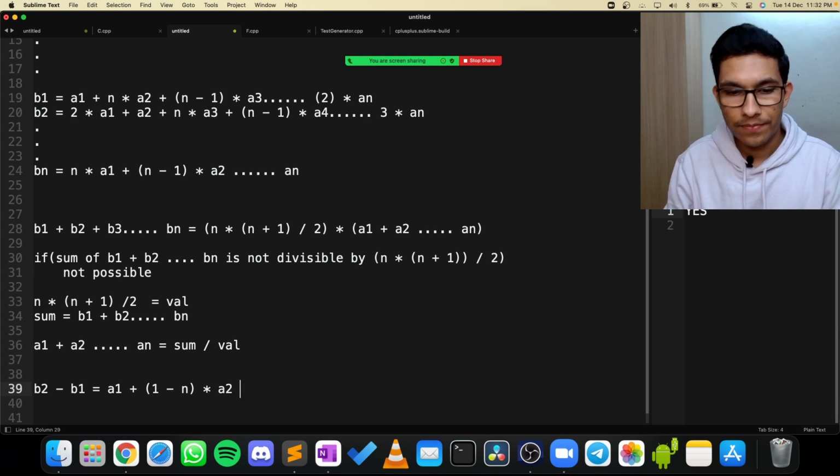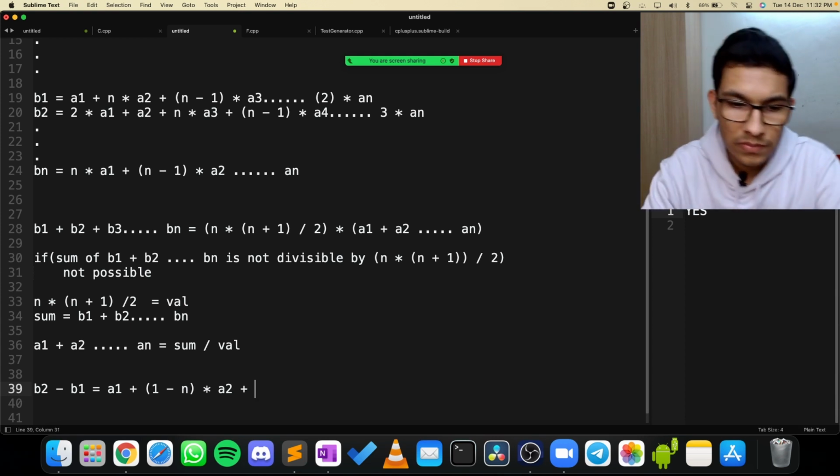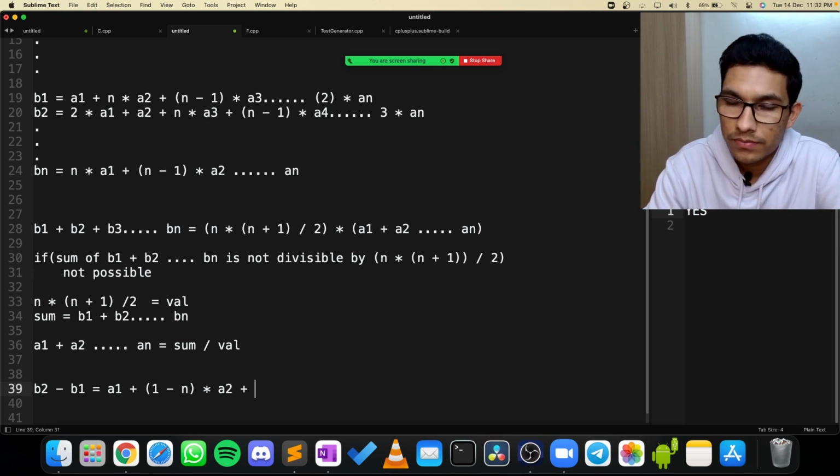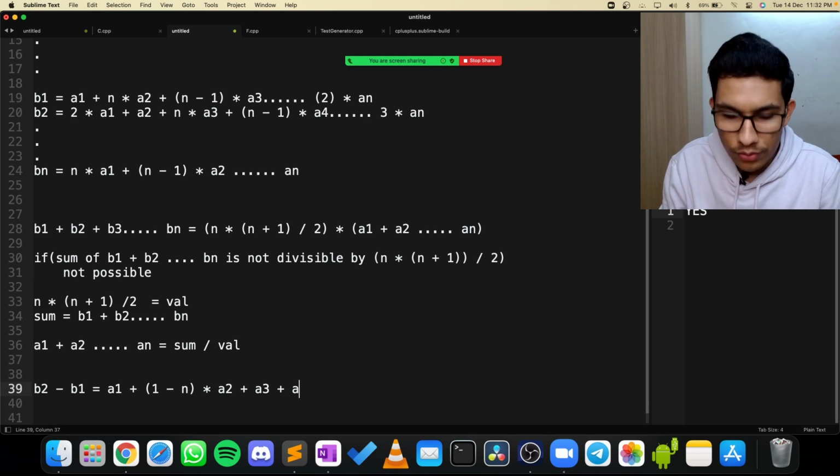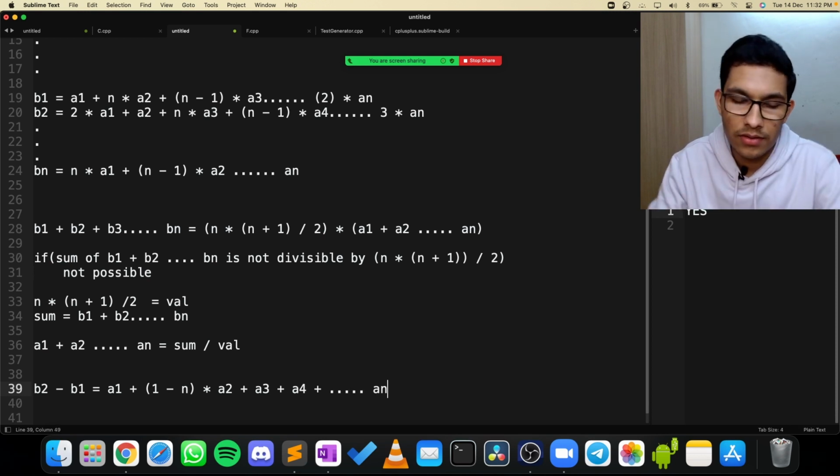What about A3? How many times is it getting added to form B2 from B1? Once. Okay. And what about A4? Can I again say it is getting added once, and so on up till AN?